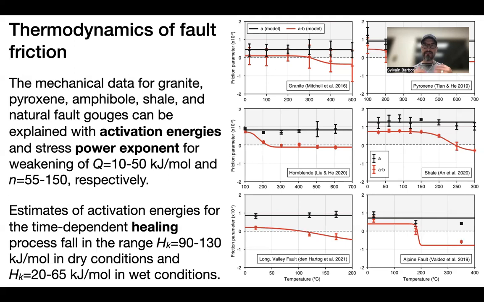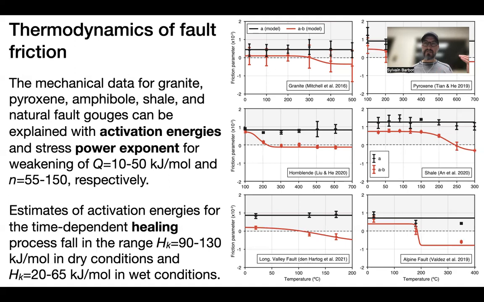Friction operates at very high power exponents, firmly above 40, sometimes reaching more than 200. So looking at the power exponent is a way to identify whether this is brittle or ductile, right? It can be formulated with the same mathematics, but the parameters are extremely different, and that makes a lot of difference.